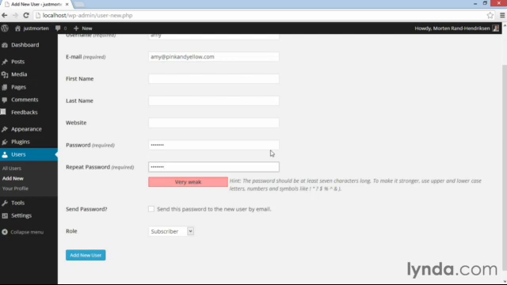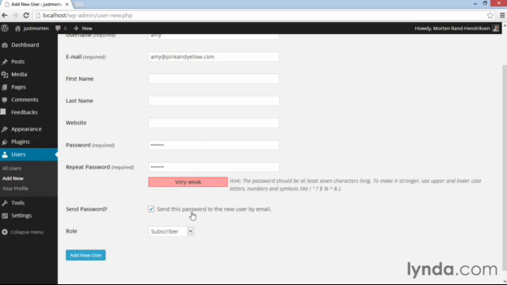If I want to, I can check this box. And now WordPress will also send the password to Amy so she can log in directly. Now there's a lot of discussion on whether or not it's a good idea to send passwords by email, but I tend to check this box anyway, because whenever I add a new user to a WordPress site, I always tell her you need to go in to your profile and change your password immediately, because otherwise I know their password, and that's not a good idea.